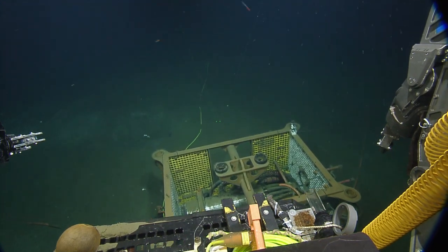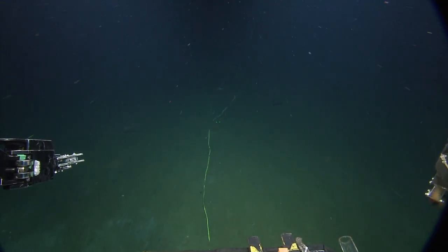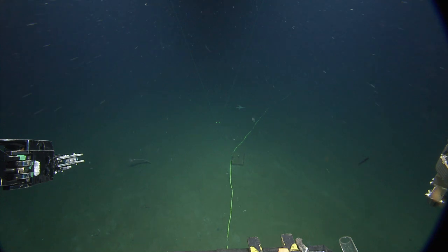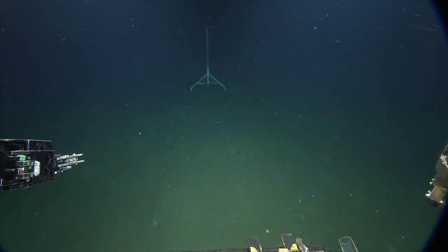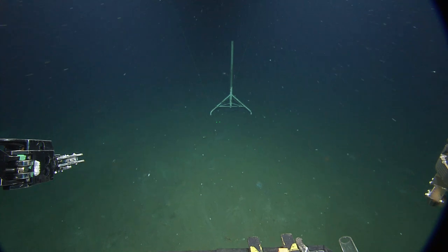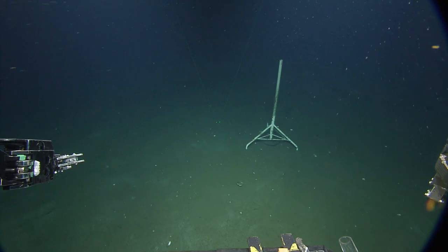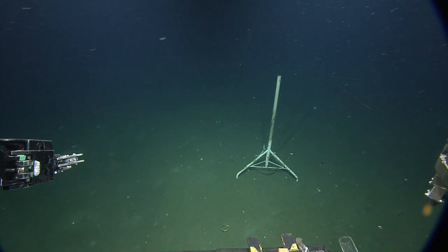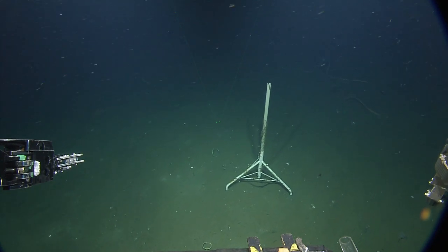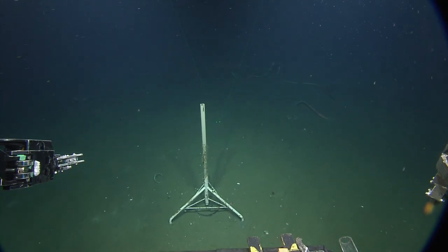Going back to the monument? I'm gonna move your camera a little. There it is. So if we hang this thing on here and then fly away, it's gonna tip that thing over, isn't it? It might, but it's okay. It should be 25 meters of cable, and it's 15 meters from the platform. Should be some slack in the bundle.